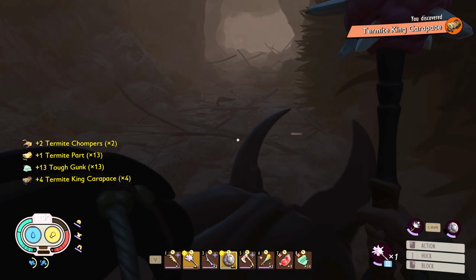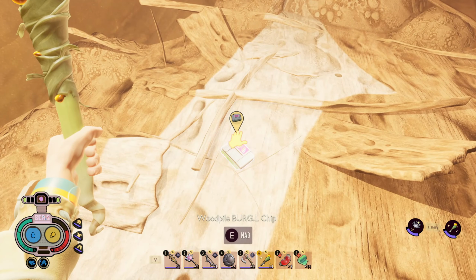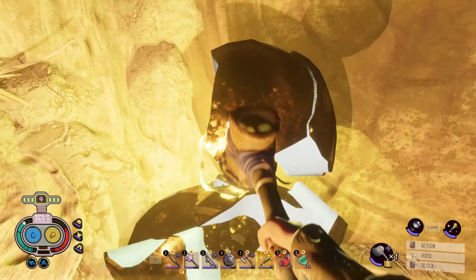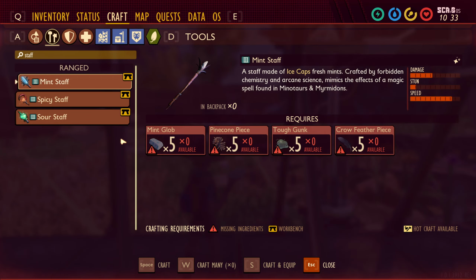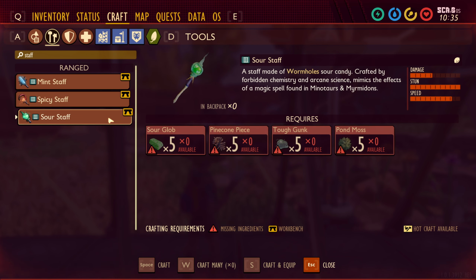Upon defeat, you'll find the Woodpile Burgle Chip, which teaches you how to craft the Wizard Hat and the three magic staffs. There's also a Mega Milk Molar at the back as well. Magic staffs are pretty late game, so it may take you a while to unlock everything you need to craft them, but at least they're now available to you.